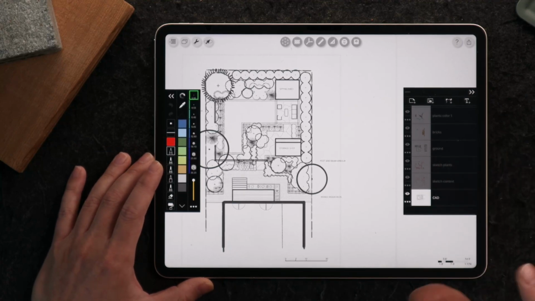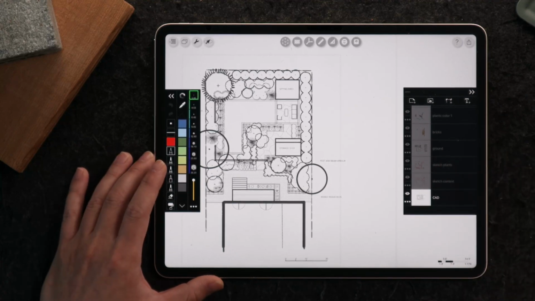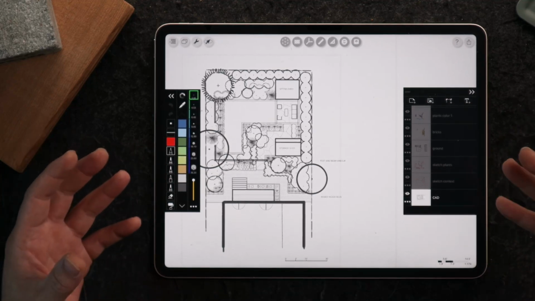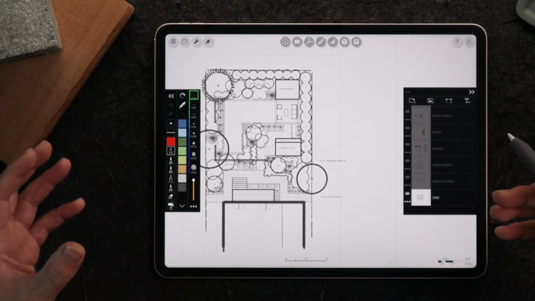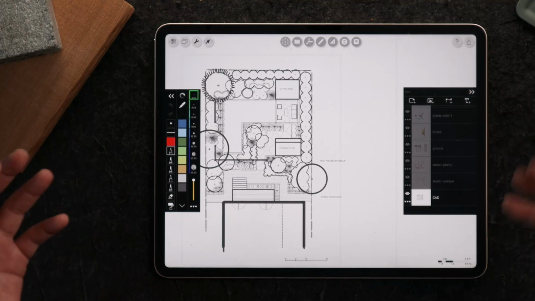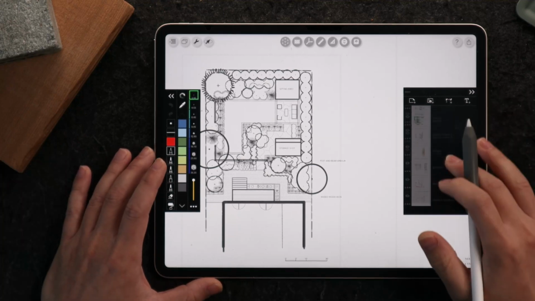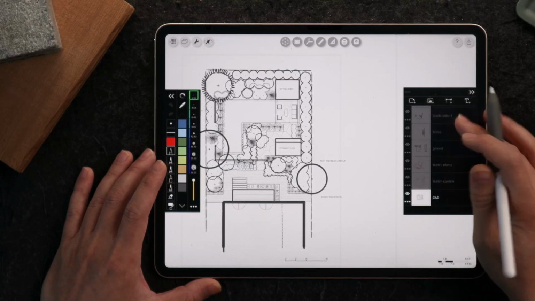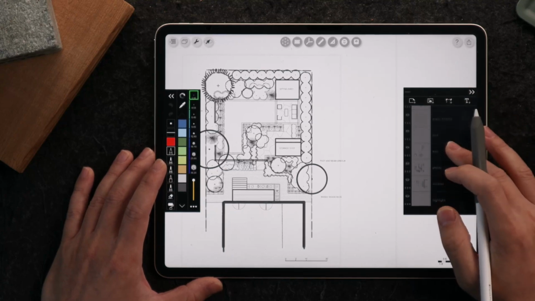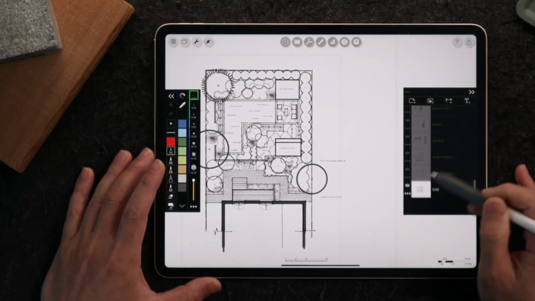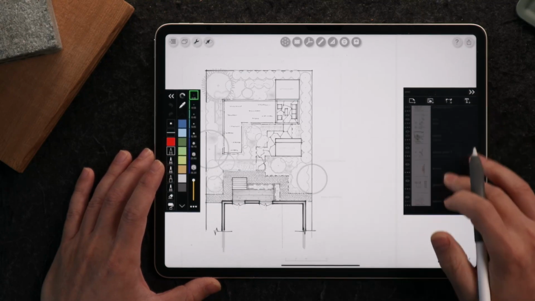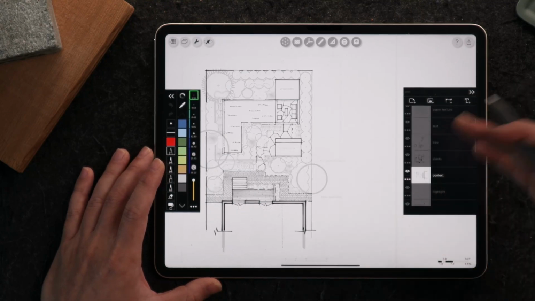So I want to just talk about the idea of non-destructive workflow. The idea of non-destructive workflow is you can always revert back to the condition a layer or object started with. So this is not exactly that, but it bears a similar kind of direction. So the idea that you can have different layers gives you the opportunity to really design and work on your projects with a lot of room to make edits and updates.